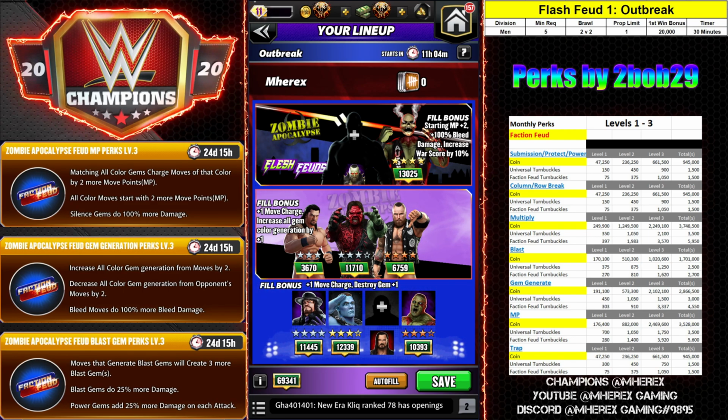If you do need to buy some perks, the cheap ones are the trap gem, as you can see, is cheap, 945k to max it totally, and that's pretty solid. Submission, protect, power gems also potentially pretty solid, but like I said, I don't spend coin on perks after the first feud because I want to get as much bang for my buck.